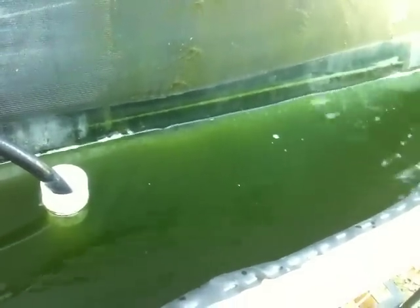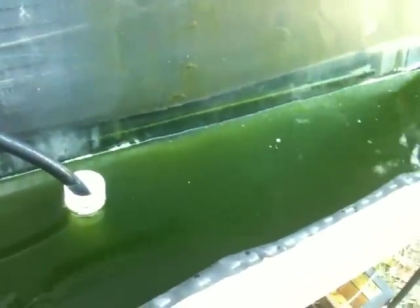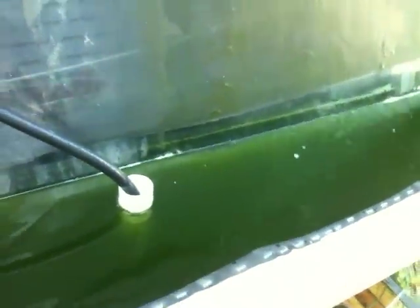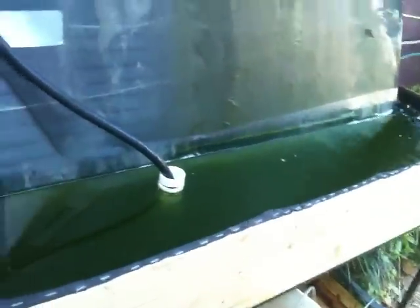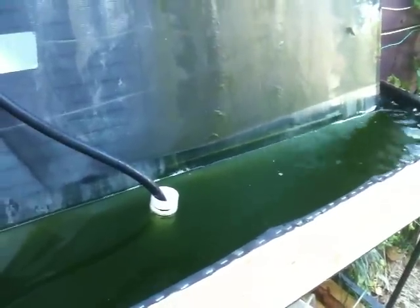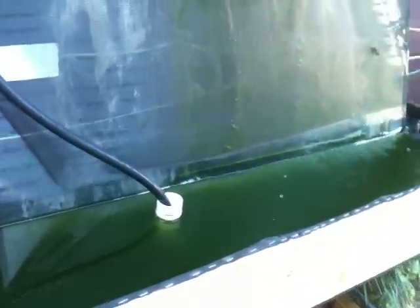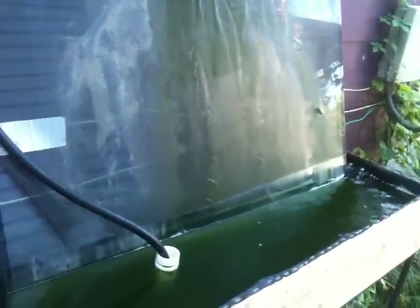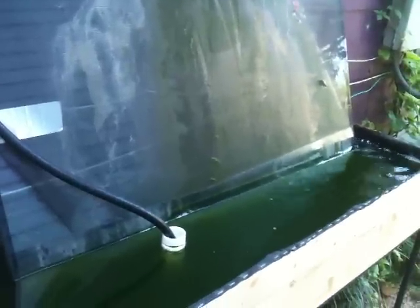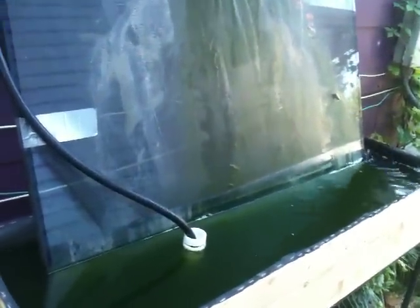The algae can then be heated up in a UV light, something like a solar chamber, to kill off any microorganisms. Then the algae is transferred to a solar dehydrator, which puts it into a form that can be used as a powder. It can be made into cookies, added to cereals, smoothies, things like that. It's ideal for treating malnourishment and starvation in developing countries. I'm David, and we're developing systems for feeding communities utilizing natural resources.